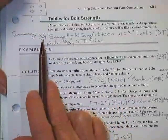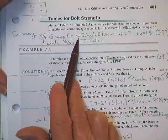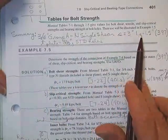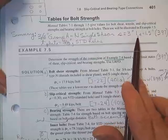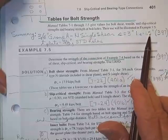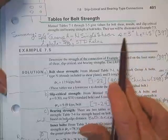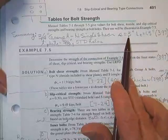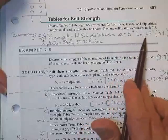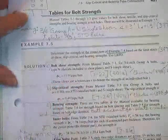In summary, it was a set of 4 3/4-inch Group A bolts, shear threads included, single shear. Spacing of the bolts was 3 inches, and the end dimension was 1.5 inches. L clear was this number minus a half of a drill size. That was bolt size plus only 1/16. And this L clear was the distance between the center of the holes minus a complete hole size as opposed to a half of a hole size. Thickness of the plate was 3 inch, and they were standard holes.